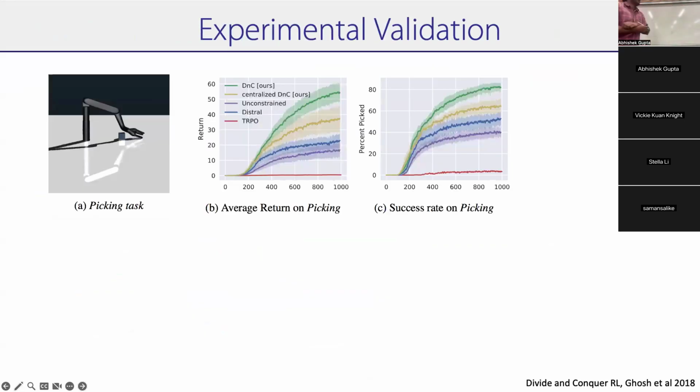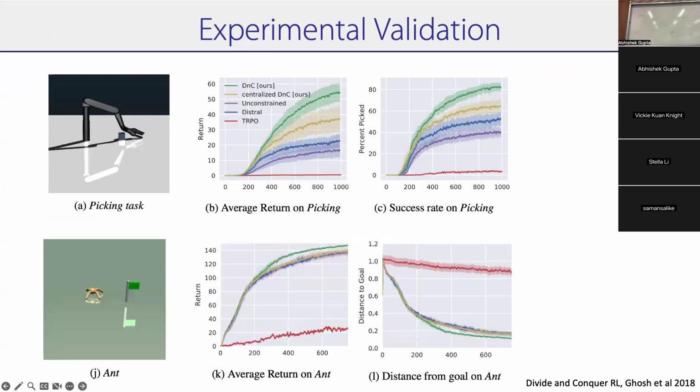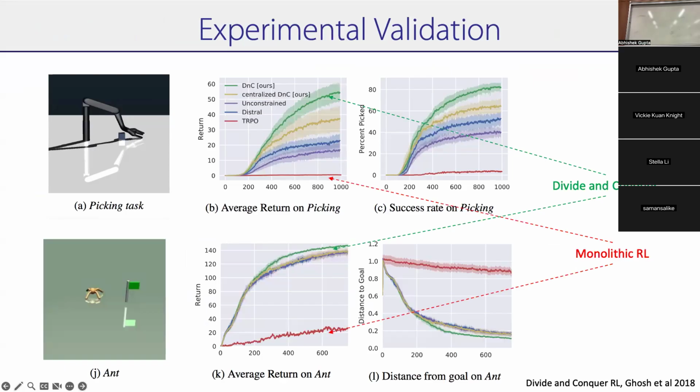Okay. So does this work? Seems to work pretty well. You can see the line labeled DnC, our centralized DnC, which is this divide and conquer distillation type approach. It seems to do a lot better than just the plain old multitask policy, and seems to solve tasks that were pretty hard at the time. Monolithic RL, which tries to do plain old multitask RL, feeding your task ID or some descriptor of your task into the input, is quite poor because of this interference issue. But if you do this divide and conquer thing, you get good asymptotic performance at high efficiency.